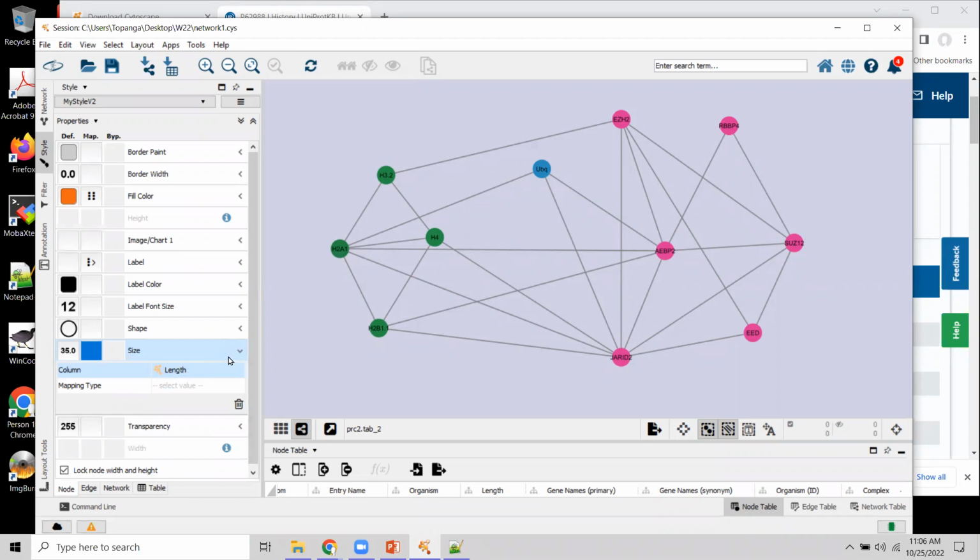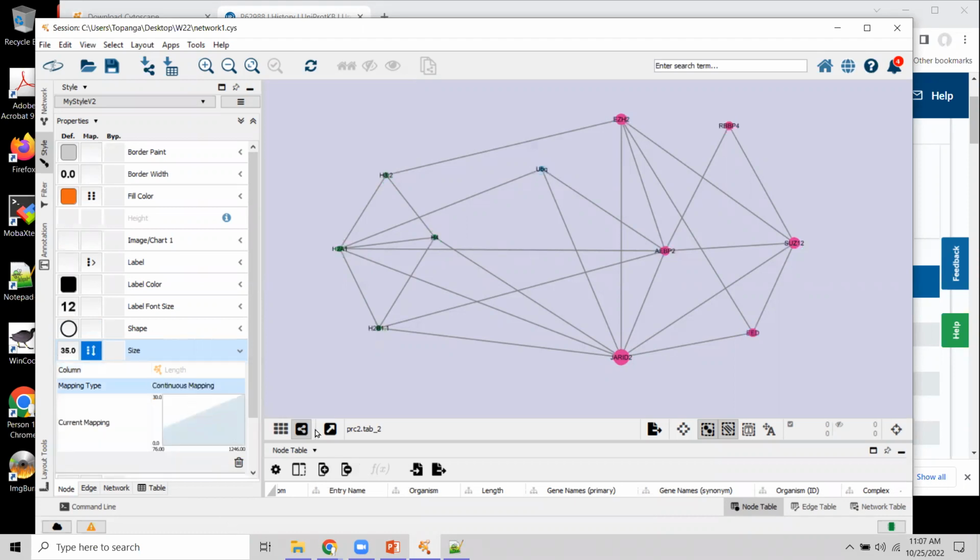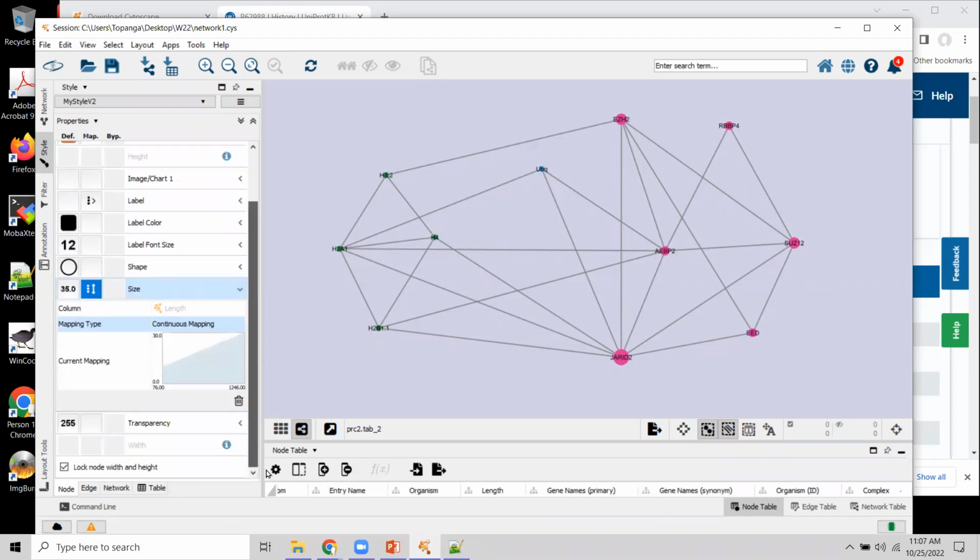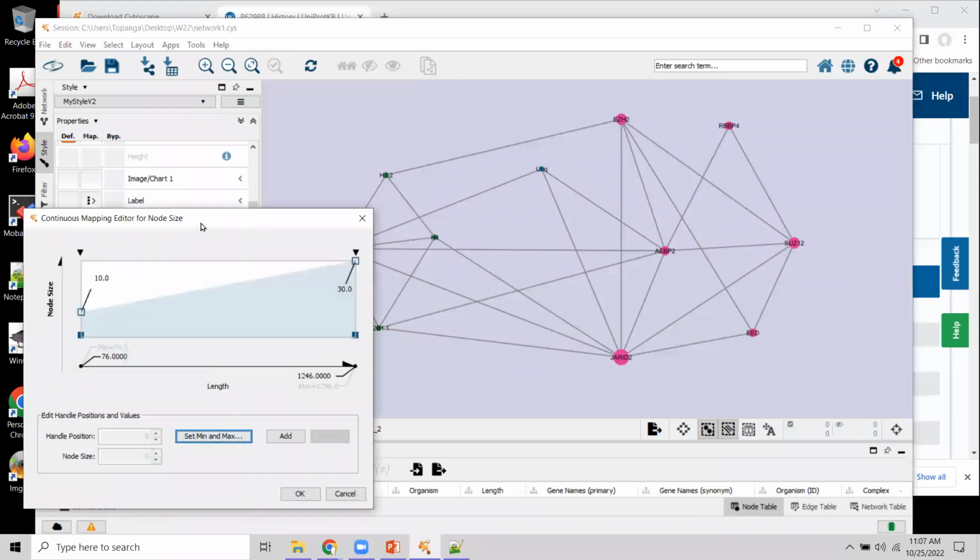Roughly the relative sizes should be the same, more or less. Okay, and then mapping type is gonna be continuous. And now we're going to get the ramp here. If we double click on this, we get a pop-up panel.